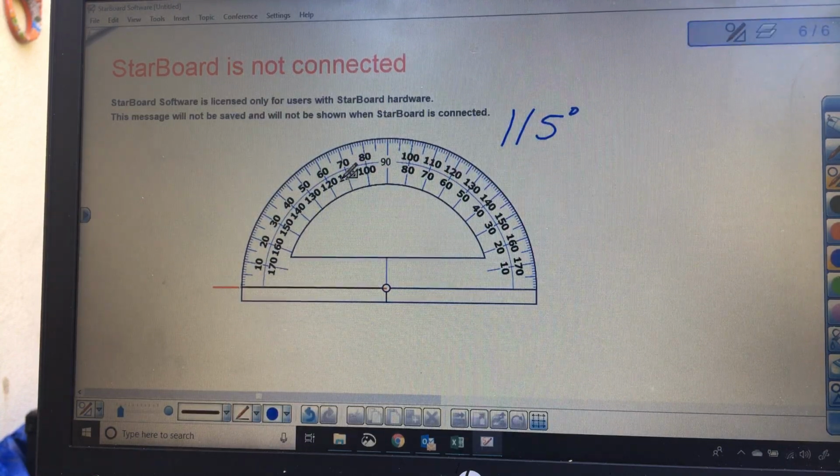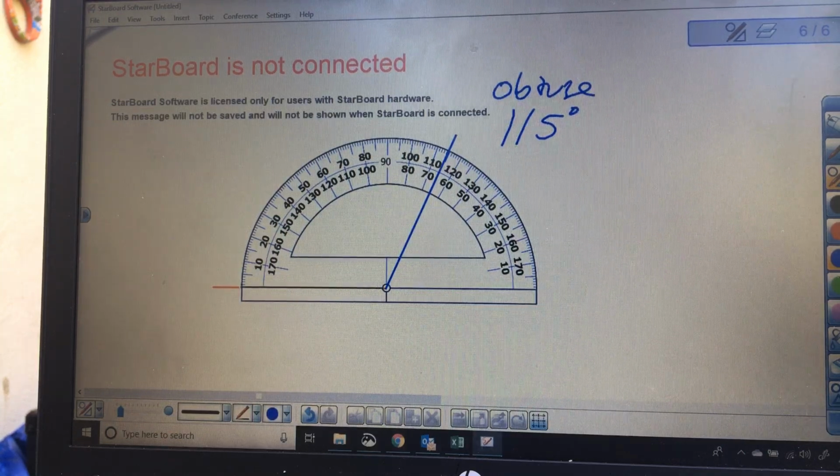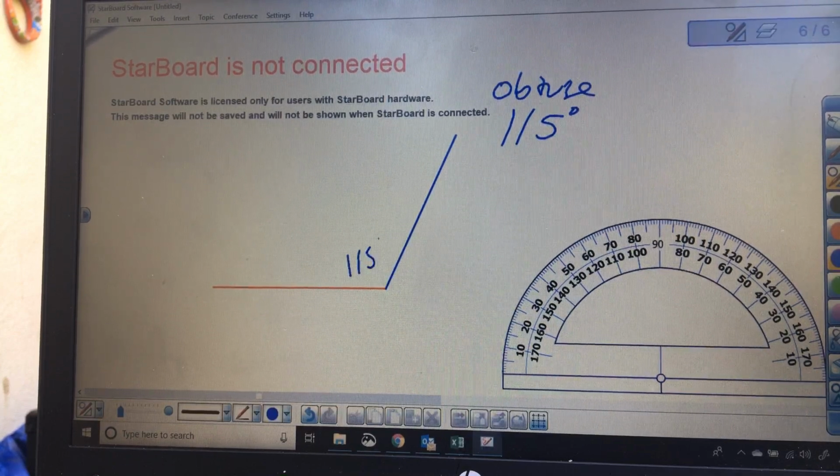Now, I'm not going to go 115 degrees on the left side because the orange line's on the left side. That would give me an acute angle, and for obvious reasons, this is obtuse. So I have to go from here and start from the 0 going left to right and find 115 degrees about right here and go all the way straight down and meet and match my line. Again, being able to create and understand what is my 115 degree line, angle.